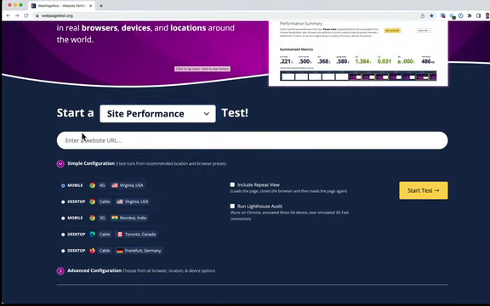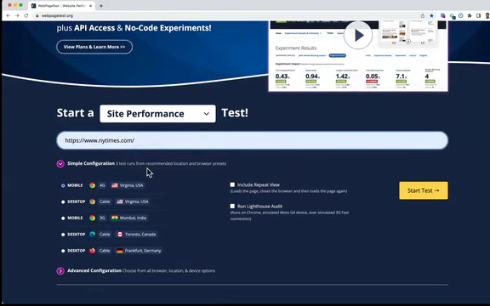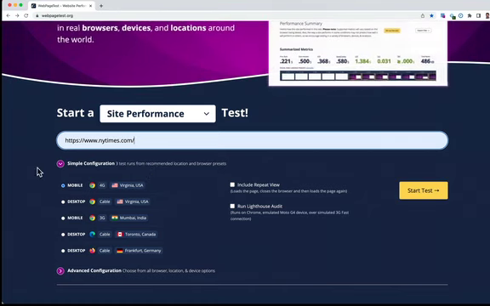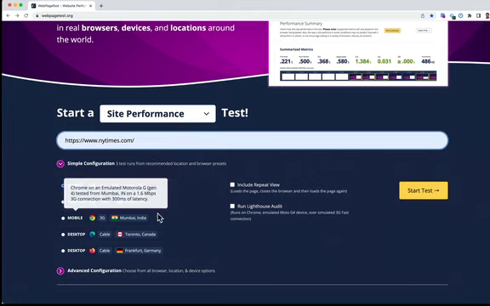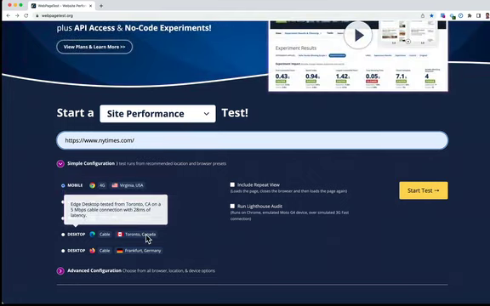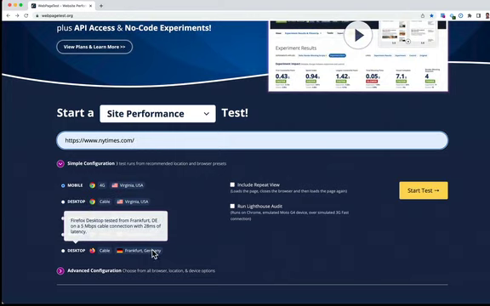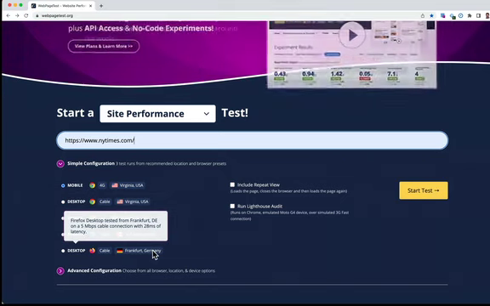Just below that, we've got this input, and this is where you can start by inputting the URL that you want to test. For example, I could do newyorktimes.com to get the homepage of the New York Times, any site that you want. And then further down, we've got some configurations that the WebPageTest team, which I'm one of the members of, has deemed to be a good starting point.